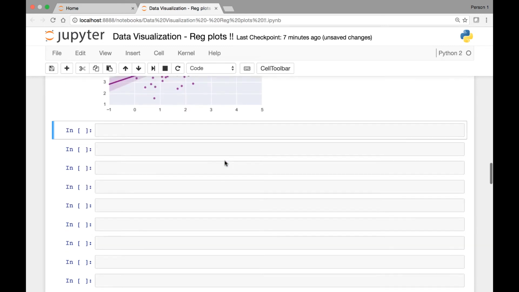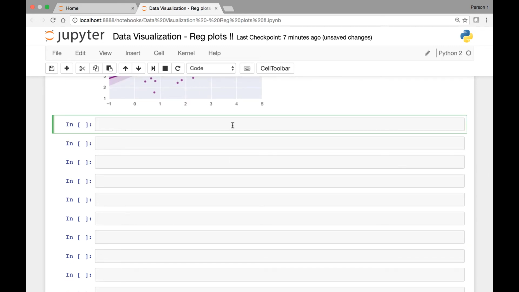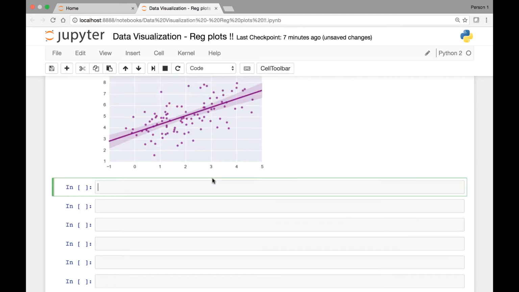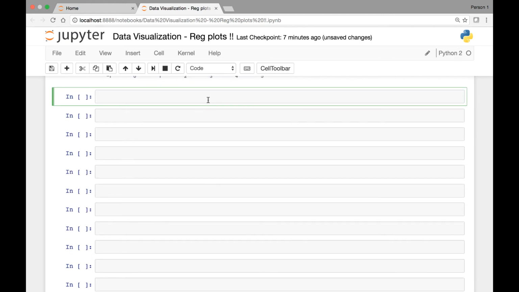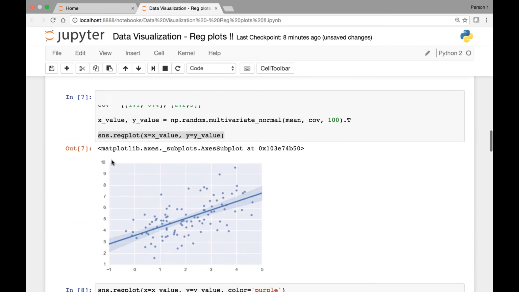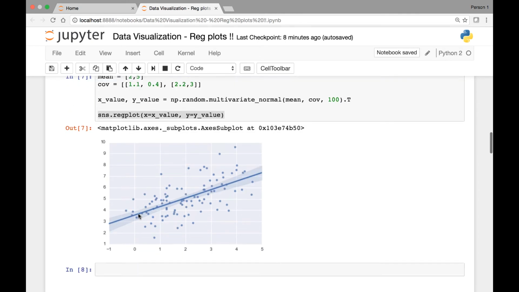Another thing we can do with regression plots is use series objects as our x and y axis, and then draw a regression plot using the x and y variables that we got from our series objects. Let's see how we can do that. So we can use the pandas Series method to create a series, and we can pass the x and y values that we created here.